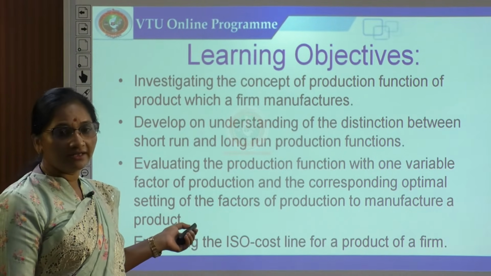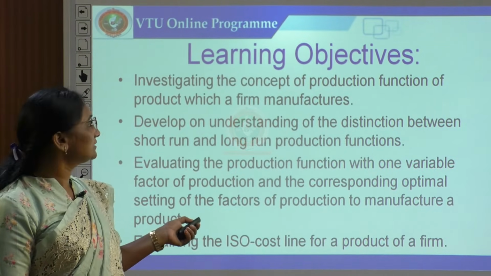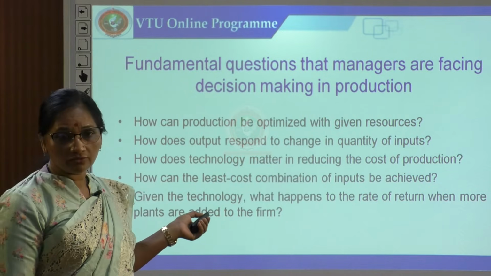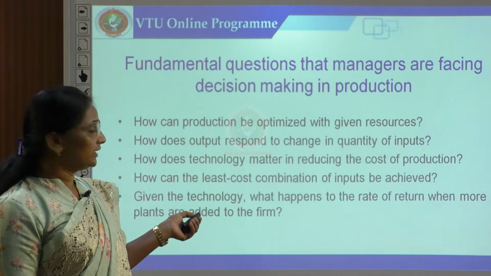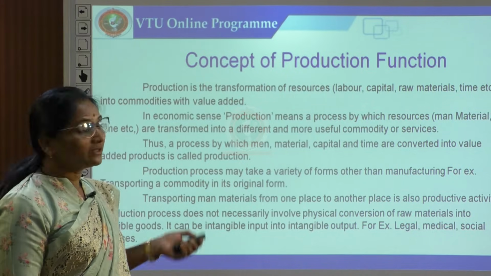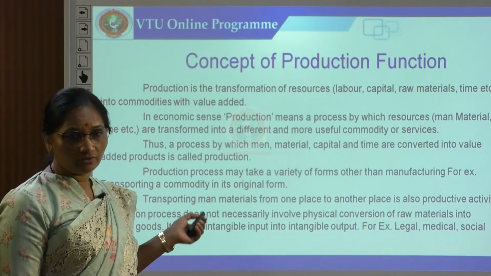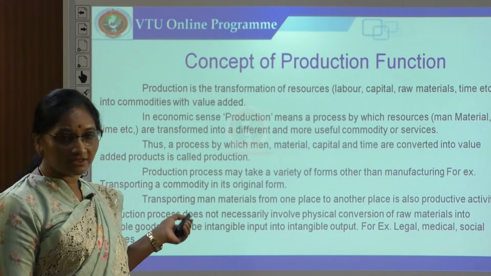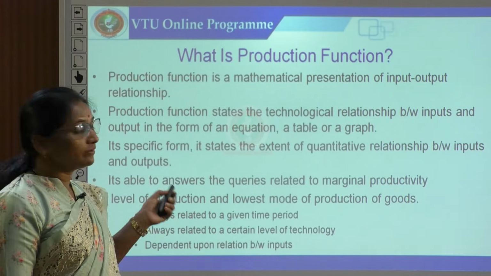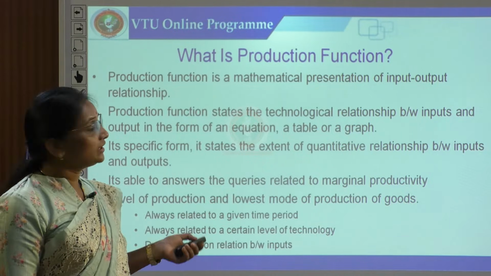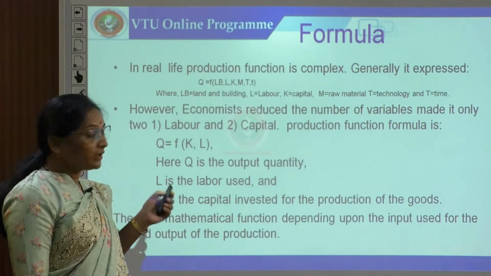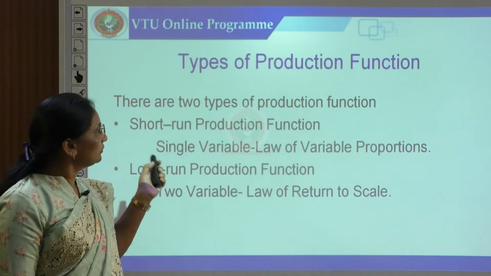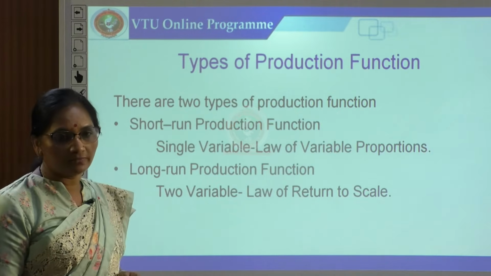These are the learning objectives we understood in the last class, and the fundamental questions a manager has to answer with the help of the production function. We also understood the concept of production function, what production is, the mathematical relationship between input and output, and the formula. Now we need to understand the types of production function.